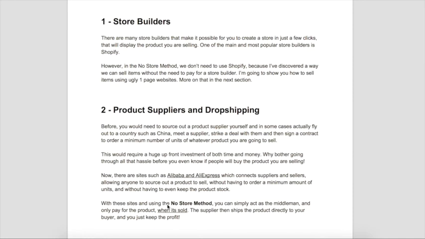You don't hold any stock, but when you make those sales, you simply go to a drop shipping site like AliExpress or Alibaba. We're going to teach you AliExpress. You order it from a drop shipper, and they send it directly to your customers, and you make a profit. We'll go into this more in the course, but say you're selling an iPhone case for $10, but it costs you just $5, and you're selling tens or hundreds of these a day. You can be doing this every single day, all day long.